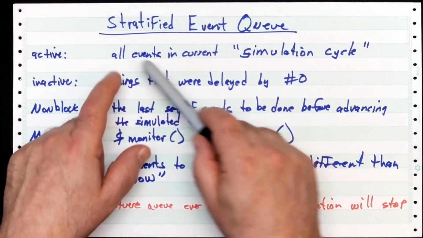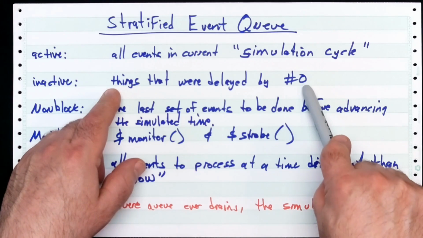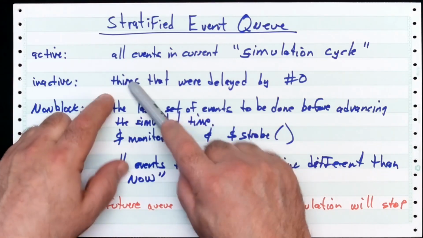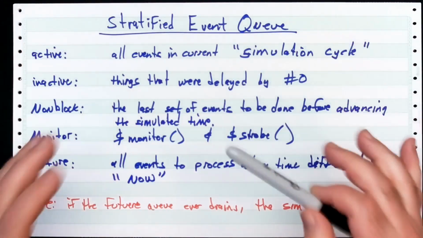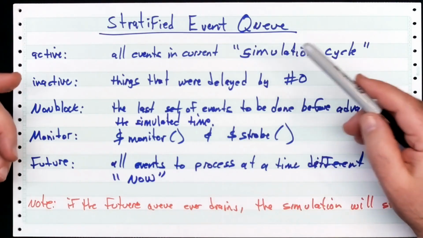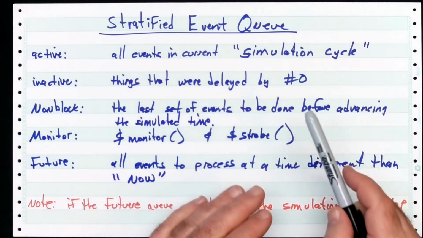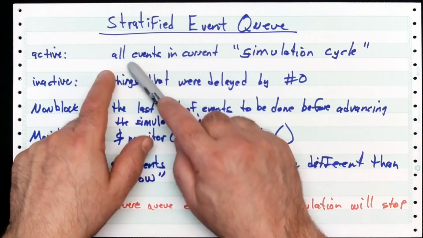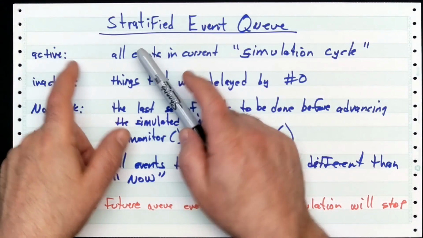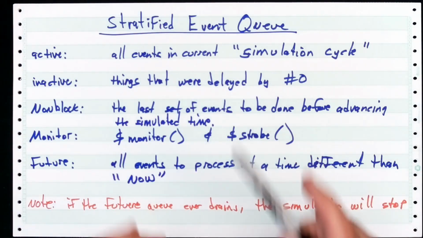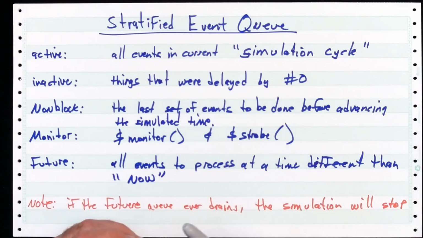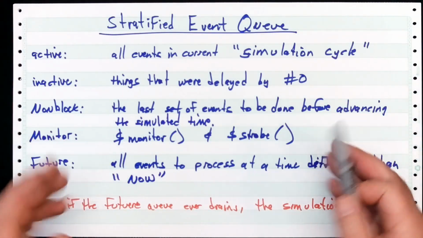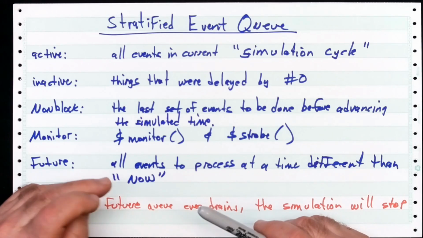And keep in mind that processing stuff in the active list and the inactive list can in itself create more events, more work in the active list and more inactive things and so on that are all still in need of running before the clock moves forward, right? I mean, every time you assign a value to a variable, you're probably creating something else that needs to be done in this active list, right? I mean, think about it. You update a variable, there's probably an always block somewhere that needs that variable as its input. And if you have always star, which we talked about before, that means that always blocks will need to run as a result of that variable being updated.